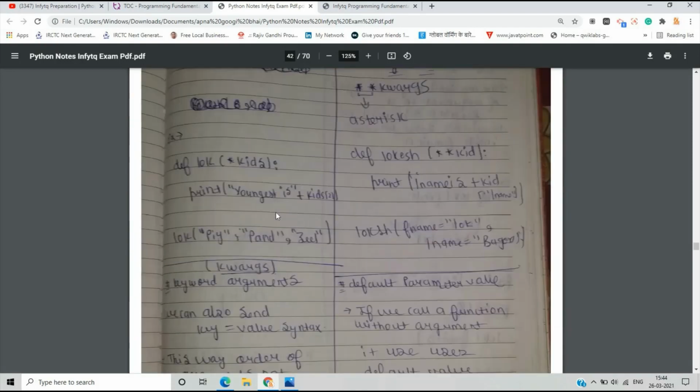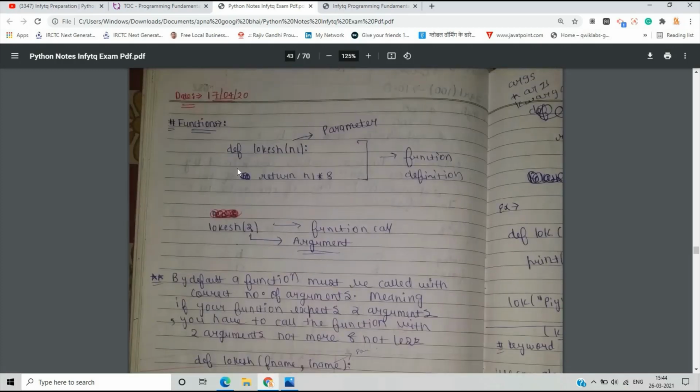You can see that from this. If you want to define a function, we use the def keyword, and this is the function name and this is the parameter. This is the function definition, where the function actually resides. And at the end, when we call the function, it returns something because we want to perform some operation. There is a block of code which is executed or run when it is called. So this is the function call, and in this we pass arguments.